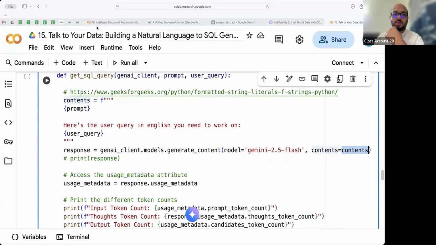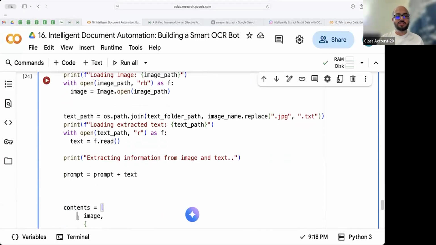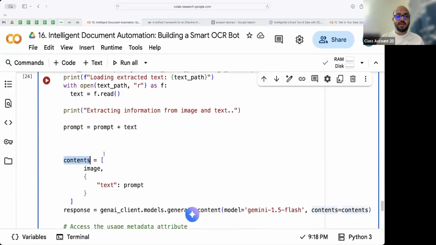Today also we are going to use contents only, but instead of a string, our contents is going to be a list. The first item being the image Pillow object, and the second item is a dictionary.